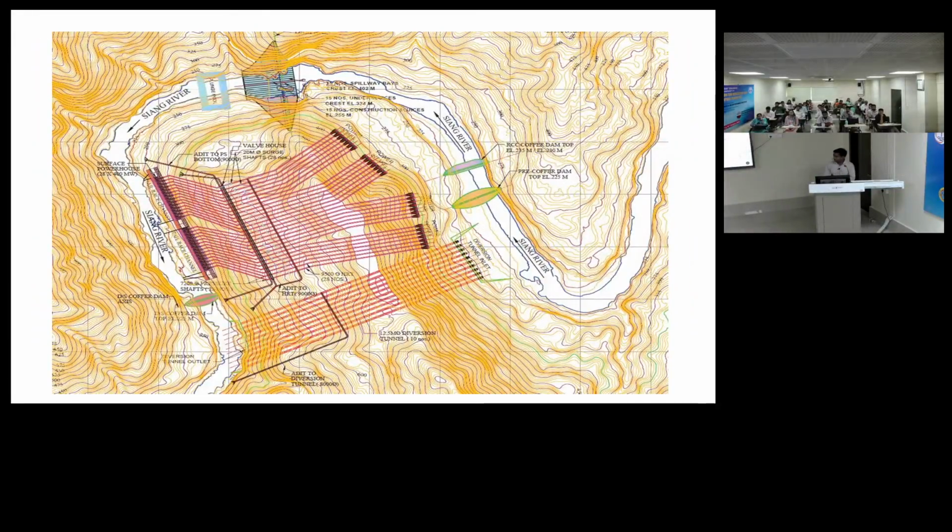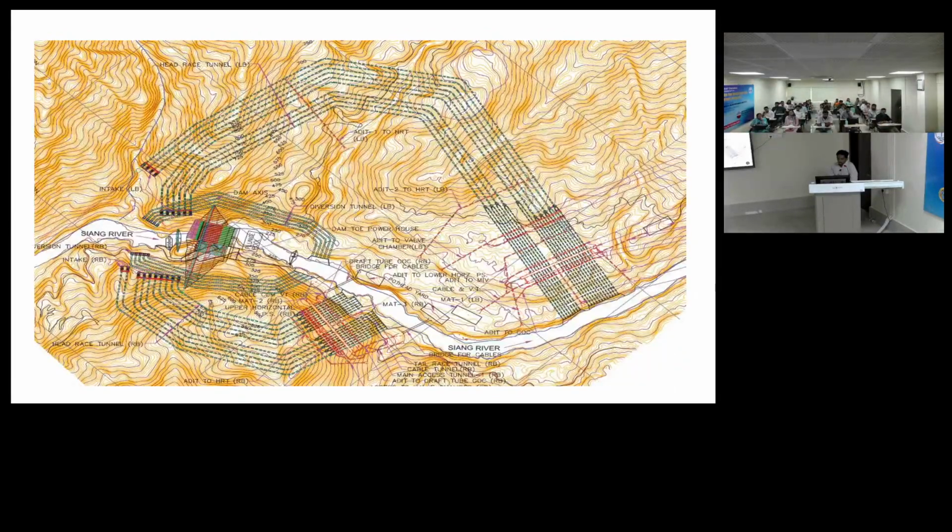Whereas see, same project, that was a different axis, this is a different axis. You can see the simplified layout. So which one will you prefer? This one, right? So many issues will be there, because here you can see you are excavating tunnels, you are placing tunnels in both the banks, left bank, right bank, and diversion also is a big issue. Diversion also you can see you are going through both the banks. These are diversion tunnels.